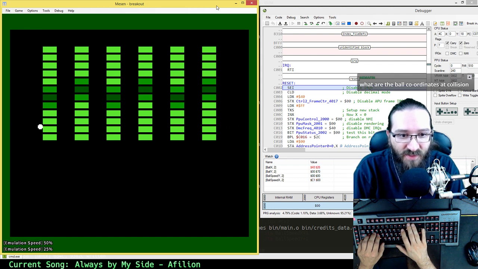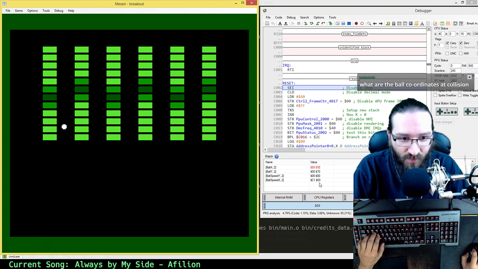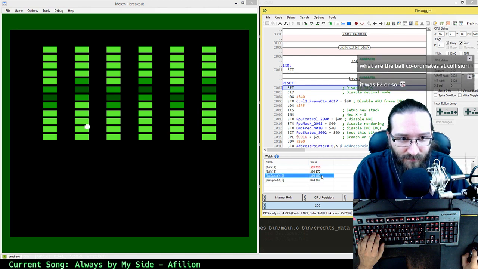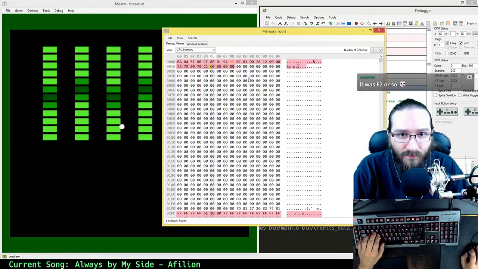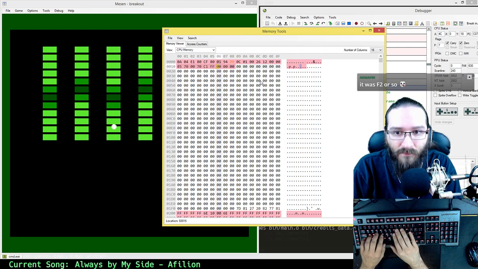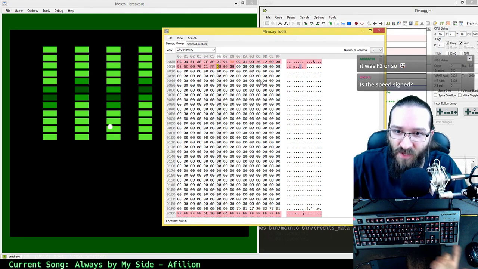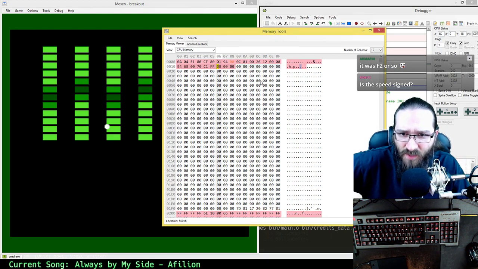And it sped up because it went to C1. Now, what should that actually be? That shouldn't be C1. That should be something else, shouldn't it? It should be FFC1, right?